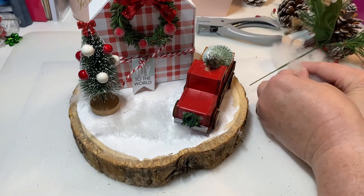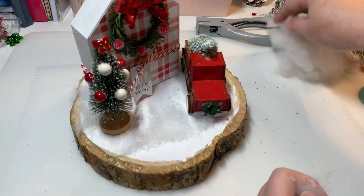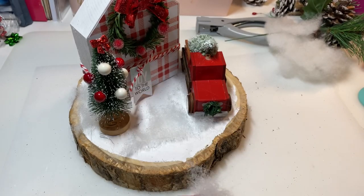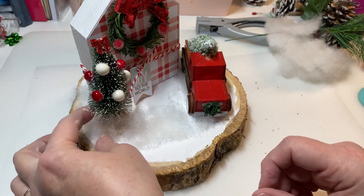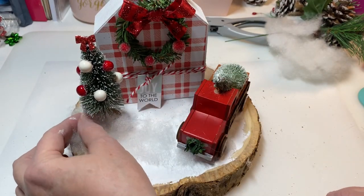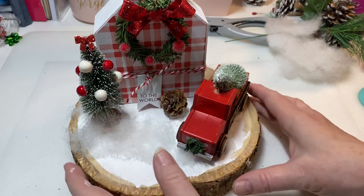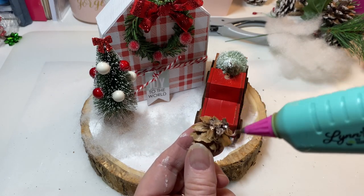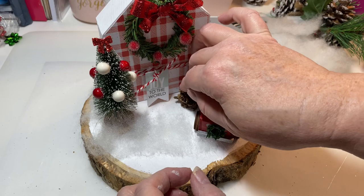Okay, I think I'm going to add just a little bit more of my polyfill because I feel like I need some under the tree. Just a little. Add some glue. Cute. And I think that I might just add, I have a little baby pine cone. I think laying it out here because it's like from nature or whatever. So I'm thinking I will add that. I think that might be enough. See, it's kind of like it's laying out.